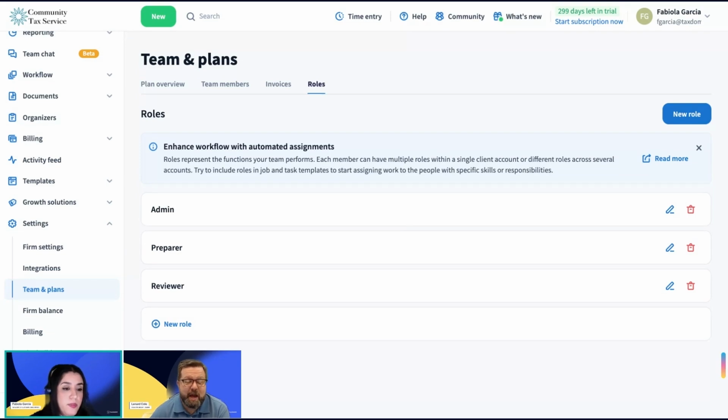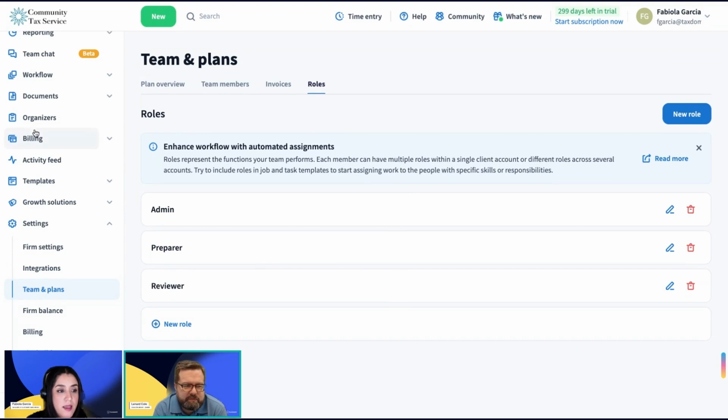But you could set it up even if you are a solo firm, because if you know you're going to bring somebody on in the future, then you don't have to revamp all of your workflows at that time. When I set up my workflows, this didn't exist. So after this tax season, I'm not changing anything during tax season, but after this tax season, some of my workflow stuff will change to use roles versus tags.